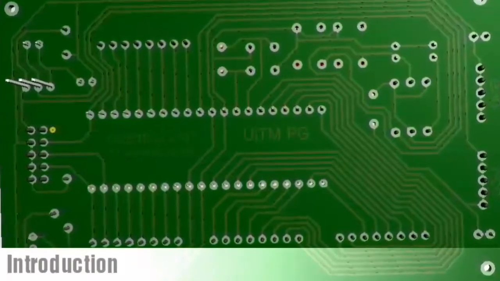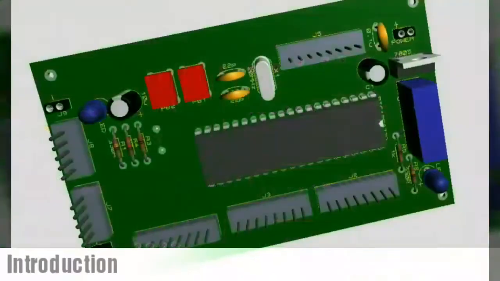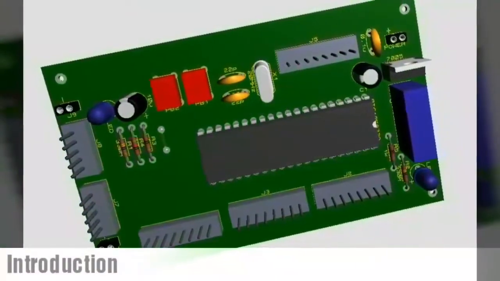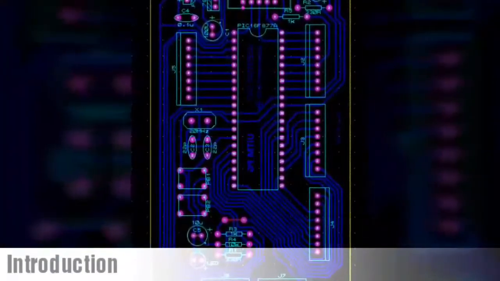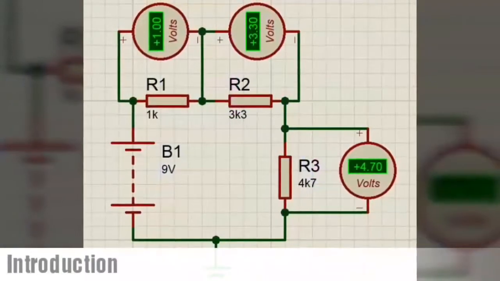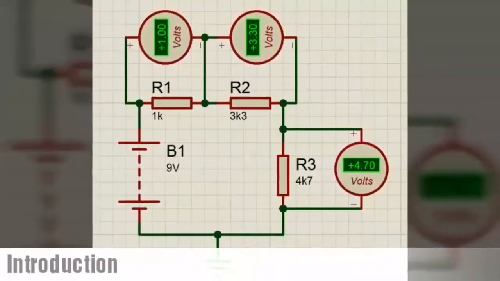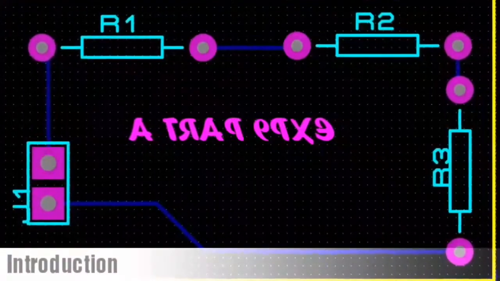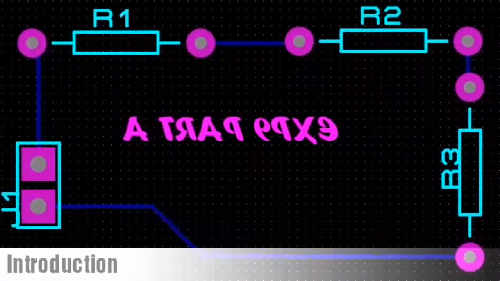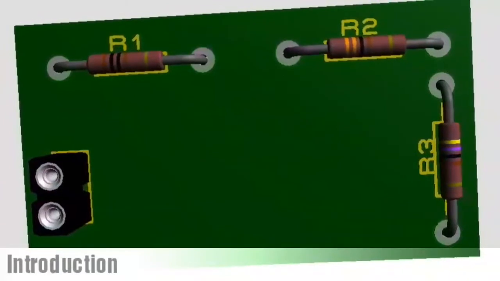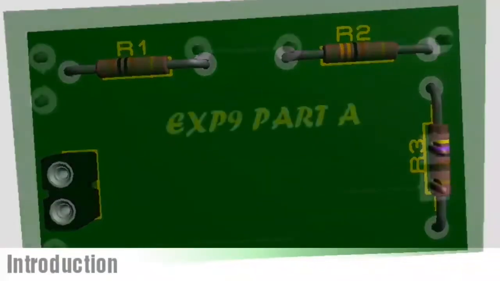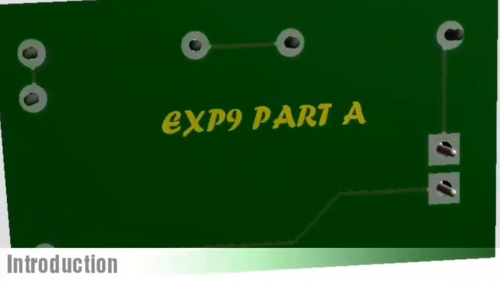Proteus Design Suite includes a number of virtual components and instruments, including function generator, oscilloscope, resistor, capacitor, voltmeter, ammeter, and many more in its library. There is also a 3D view model which allows the board under development to be viewed in 3D together with a semi-transparent height plane which represents the board enclosure. We can also test our circuit virtually using Proteus Design Suite by running it so that it is error-free when we convert it into PCB.